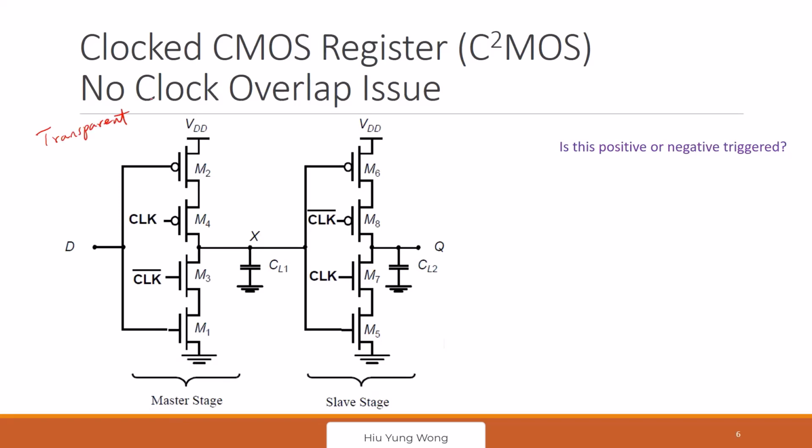What you mean is when the clock equals 0, right? Bar clock equals 1, then it means this is on because bar clock is connected to the CMOS and clock is 0, so this is on. So it is transparent low, right? So let's understand what you mean. When it is on, it means this is just a line.